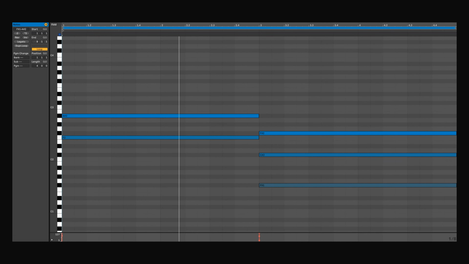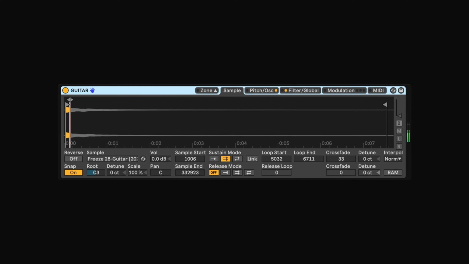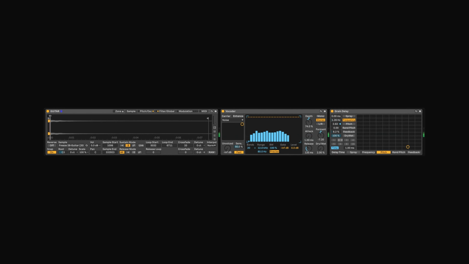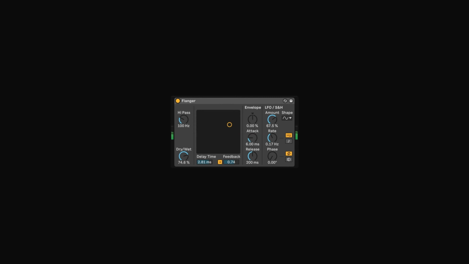Here is the main layer. To reproduce it, this simple guitar sample is used with a second lower octave layer produced by this grain delay. And then it's going through the chorus effect, some reverb, and a flanger. I've used the same technique of setting the feedback very high, adjusting the rate just right, and once you know what you're going for, you can bring it back down again. I find this technique very helpful in almost every synthesizer or plugin I use.